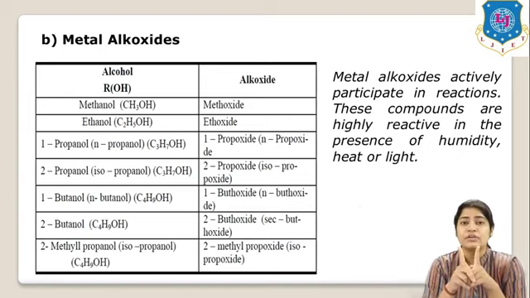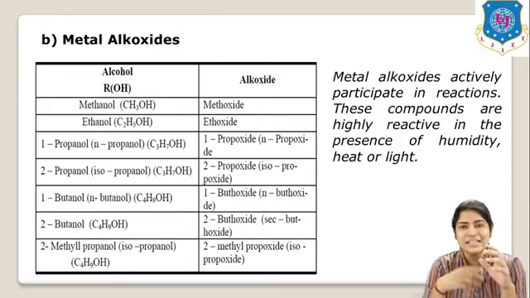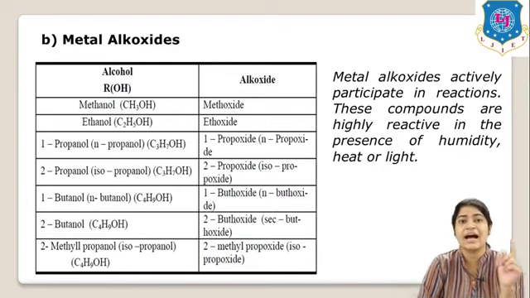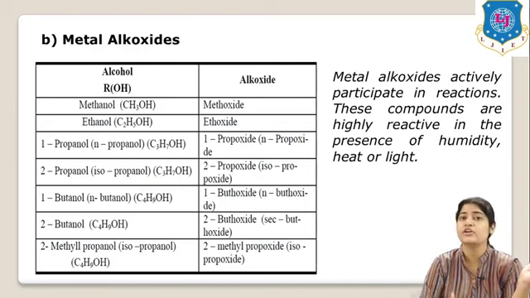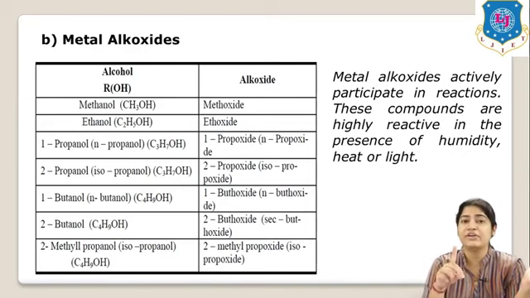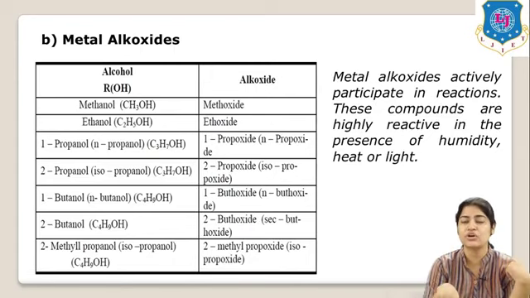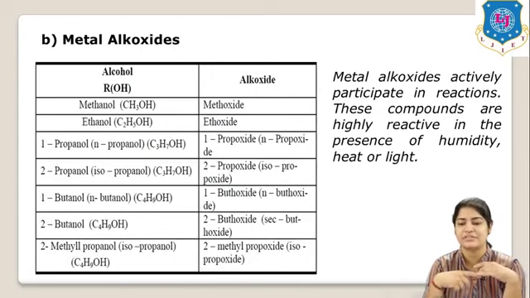An important note about metal alkoxides is that they actively participate in the reaction. These components are highly reactive in the presence of humidity, heat or light. So when your reaction is being carried out, the suitable conditions are heat, light or humidity, because if you are using metal alkoxide, it increases its reactivity.